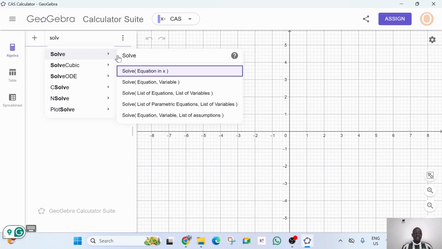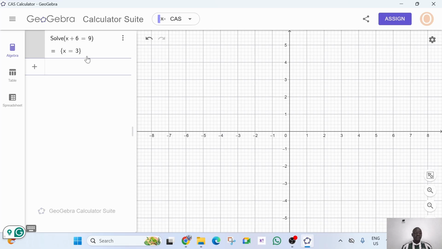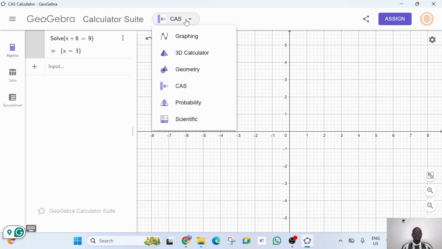I want to solve a simple one. I select this option here, solve an equation in X. Then I enter, for example, this equation: X plus 6 equal to 9. Enter that and you see, it's telling me that X is equal to 3. So you can do a lot of mathematical computations and problem solution using the computer algebra system function.